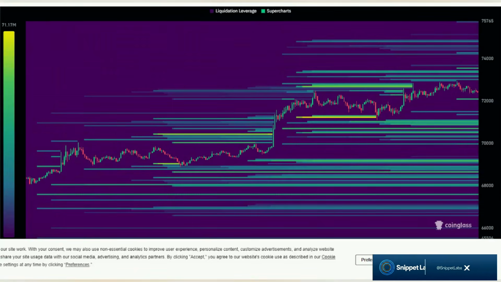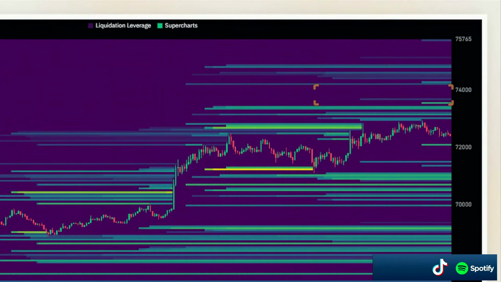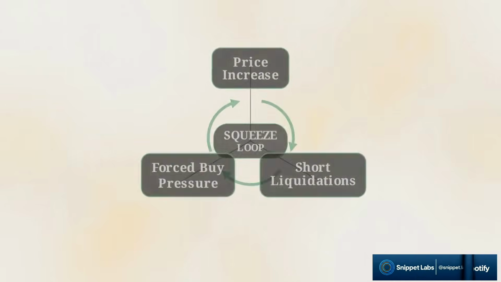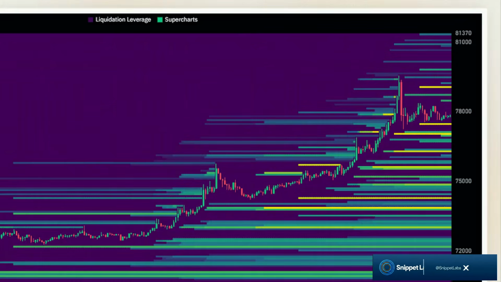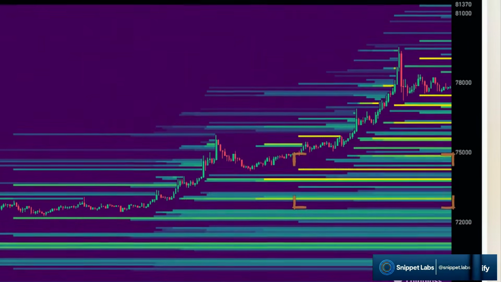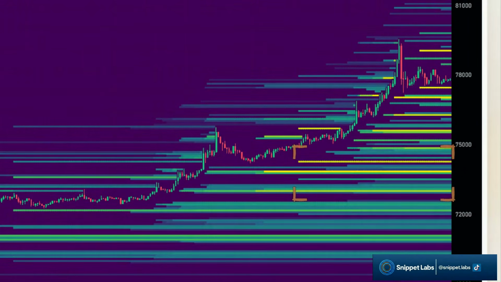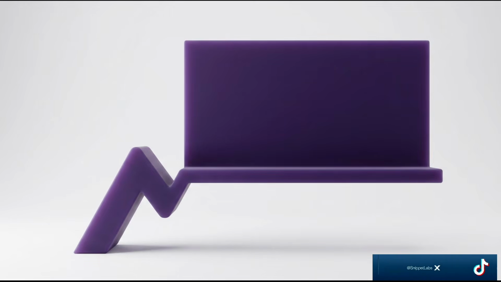This chart captures the first 12 hours of expansion. The price action carves through the $74,000 level, consuming the upper yellow bands. Forced buys drive the price up, hitting more liquidations and generating further buy pressure. This feedback loop creates the squeeze effect. Moving into August 21st, the price aggressively enters the $78,000 to $80,000 range, meeting the final overhead liquidity. Notice the dark purple gaps where yellow bands were located just hours prior. They have been entirely consumed and converted into market orders. Price loses momentum at the peak because it has exhausted the overhead fuel source.